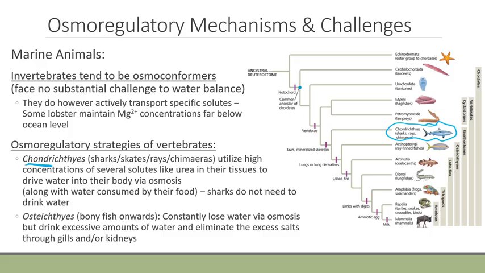They don't actually ever really drink water despite living in a salt water environment because they can do this. They also will get a lot of water just from eating other animals that have water inside their tissues. So that shark survives pretty nicely just using osmosis and eating enough food that is high enough in water.